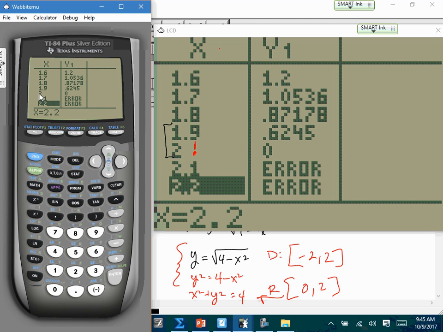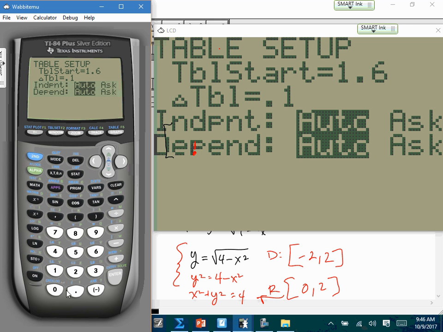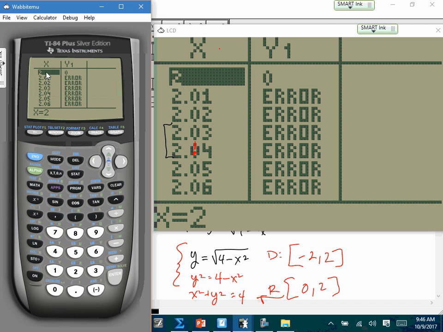Now we see at 2, then it goes to 2.1, there's an error there, right? So now I know that my domain should end at least between 2 and 2.1. Hopefully you can start to see the little game we can play here. Now I can go maybe 0.01. I'll get this to start at 2. Go to my table, and now we see that between 2 and 2.01 there's an error. Does that make sense? I can't really narrow down whether 2 was my last x value in my domain, or if there is a number just to the right of 2 that should be included. Does that make sense, everybody?